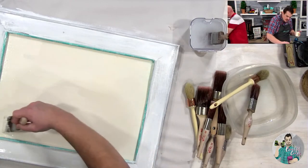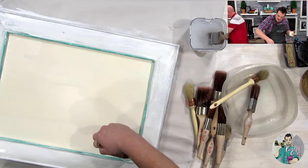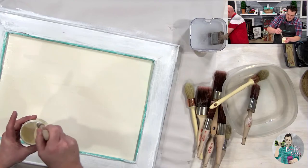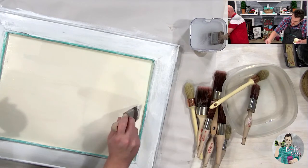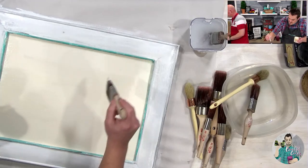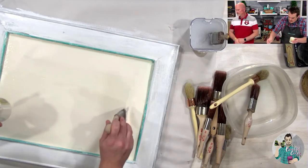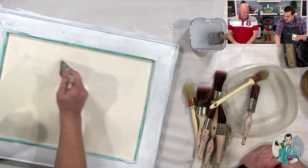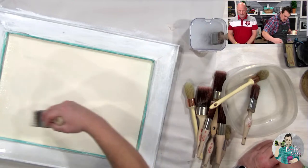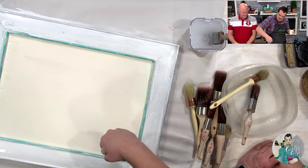And this will be our second coat of the buttercream, and then we will be able to easily distress the outside, and then we're going to use some of that WoodUBend. The reason we are a little bit later than I want to be is we did a lot of prep work on this, so you didn't have to see us doing two or three coats. This is only our second coat of the buttercream, right?